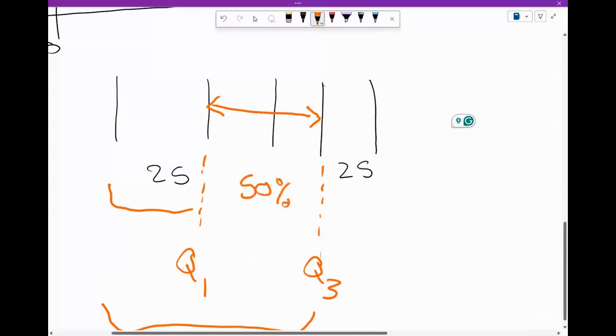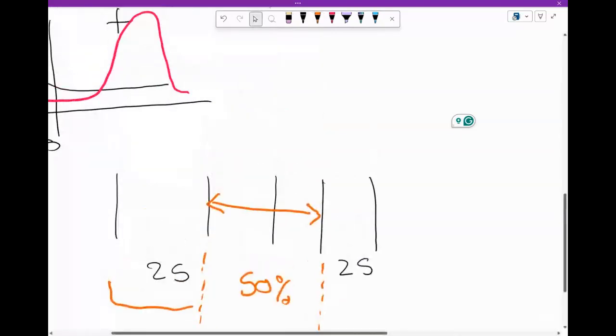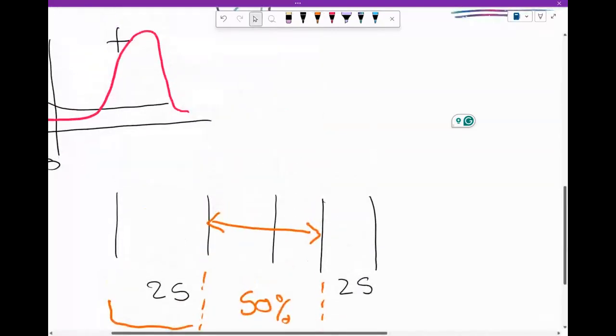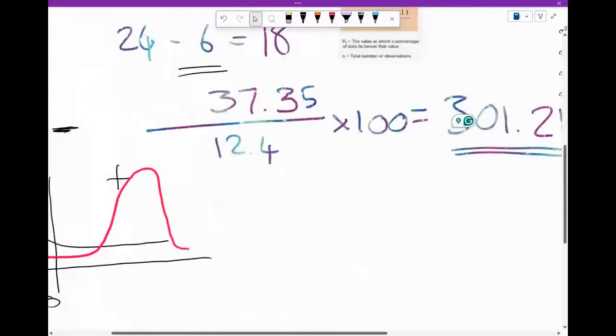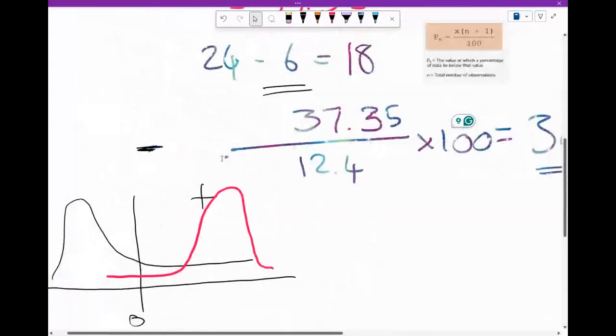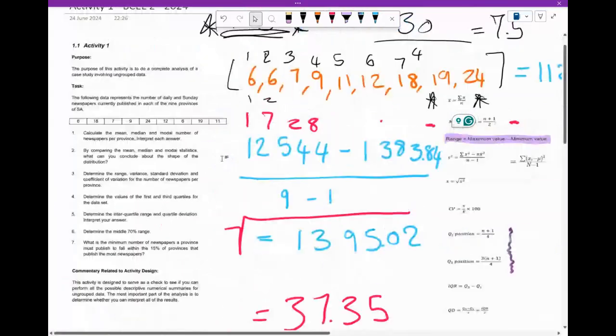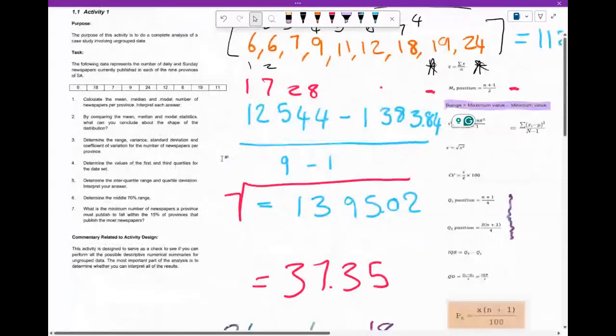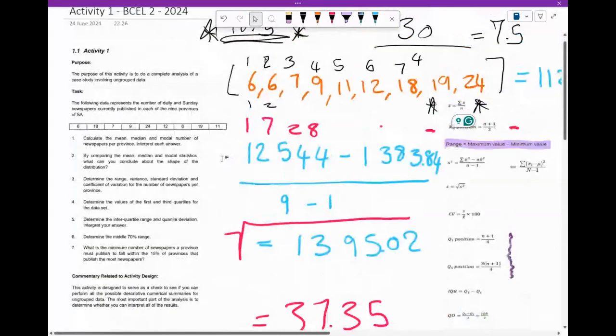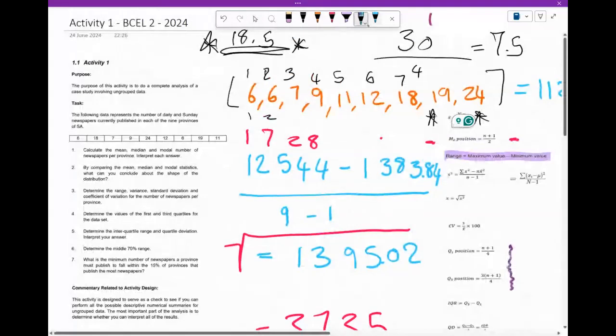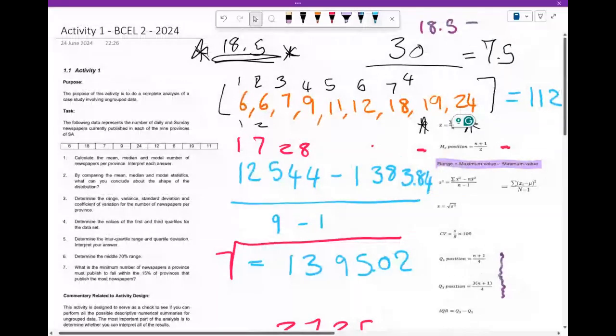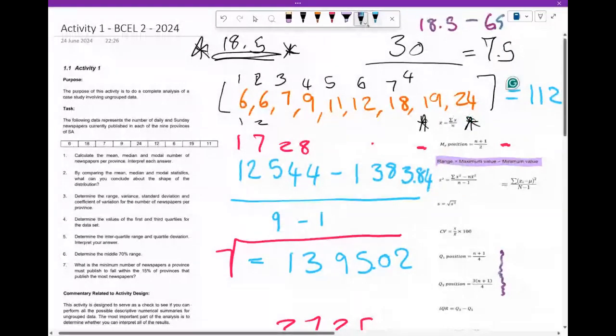Okay? All right. So that's all that I wanted to quickly highlight. Okay? So that's why we call it interquartile range. Okay? Because we've got 2 quartiles there as well. So 100% what you said, our quartile 3 was 18.5. All right. And then our first quartile was what? 6.5. And then are we done?